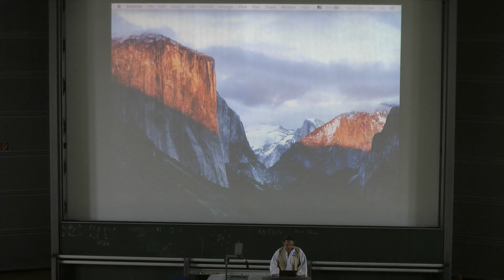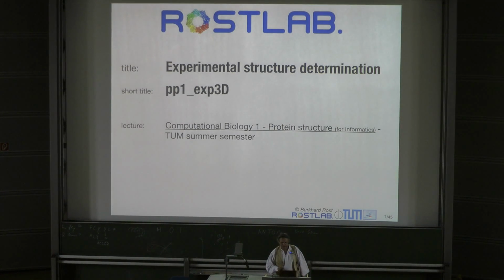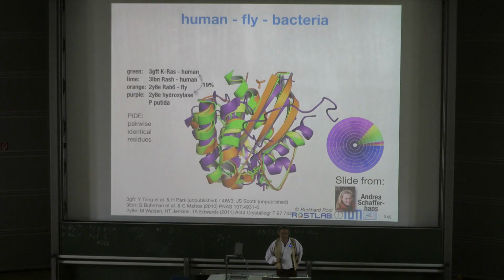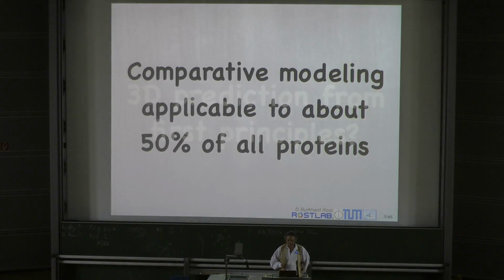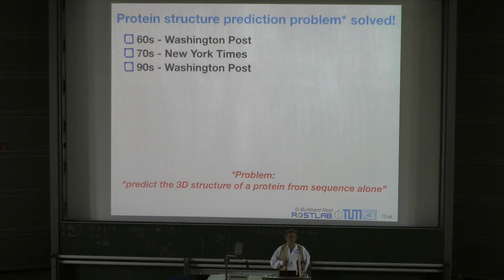At that point, I'm going to go into a quick run through something else, which is how can we predict protein structures and how can we actually do experimental structures. The first part here is the protein structure prediction problem is solved. I'm quoting 3 different time points at which in 2 different journals this headline was published. The protein structure prediction problem is simply the problem of taking the chain and predicting how the 3-dimensional structure works.